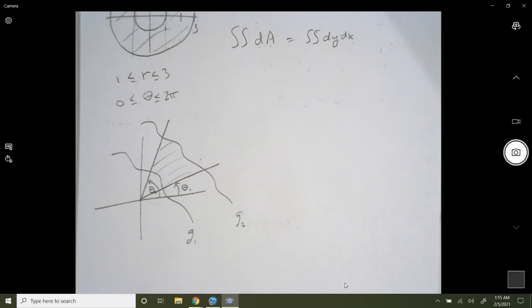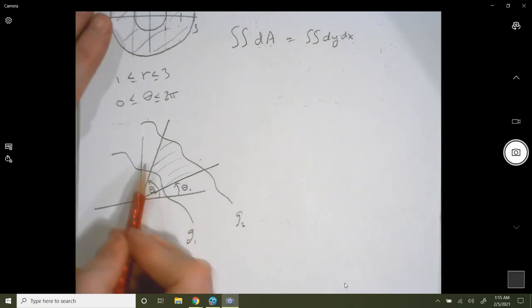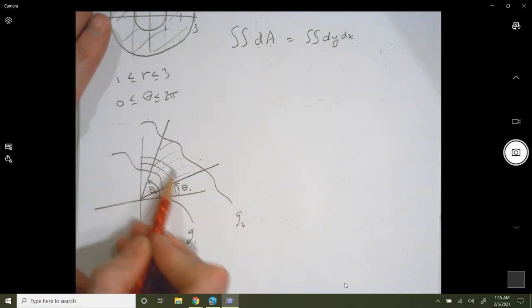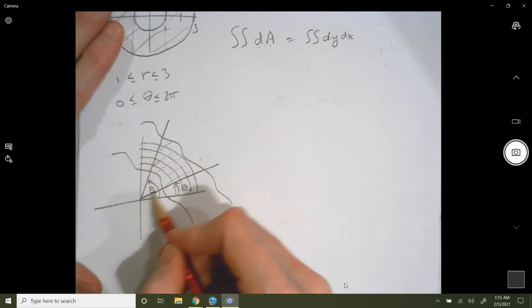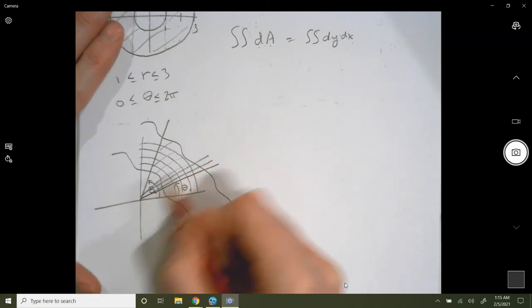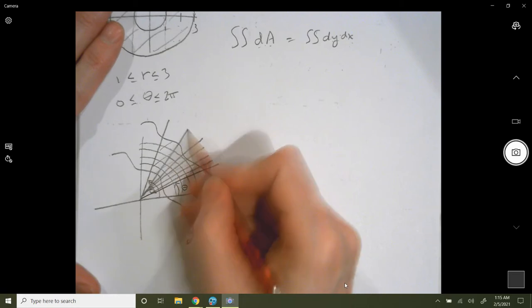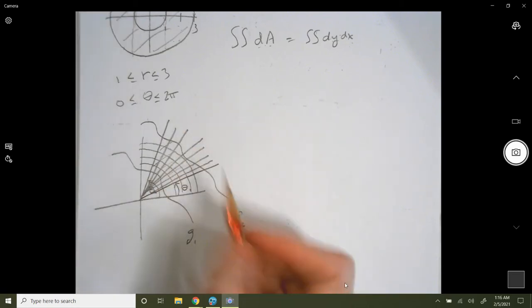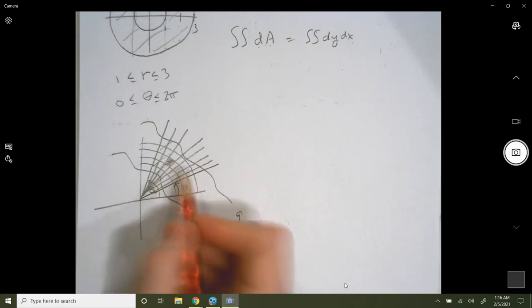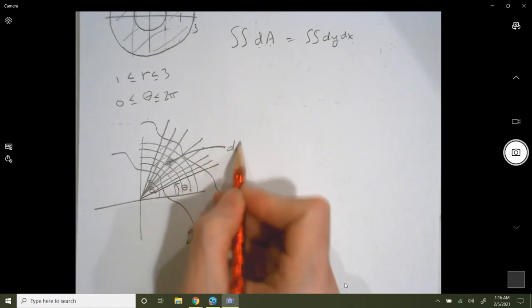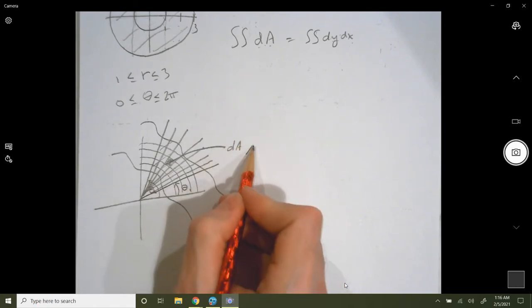Okay, but now we've got to split that up. So anytime you use polar coordinates, we're also going to be thinking about different r values. So we've also got to think about basically radii of circles. And imagine these were infinitely close together. Whatever this region is in between these two curves, then we can draw different segments here, or rays coming out with different angles. And each one, basically what we want to do is we add up each of these regions. Each one of these things is now our new dA. That region looks like, I'll just draw it out here.